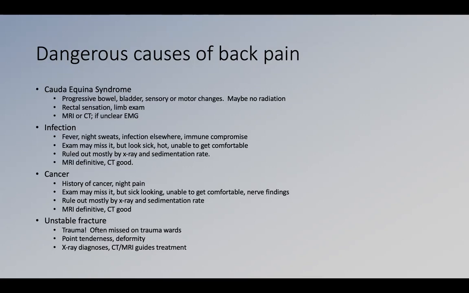Now, protocols are better, and a lot of times any trauma case gets a full spine X-ray or CT scan or something like that. But you're going to have people missing these, right? So when you are on a trauma ward and looking at something else, you want to be the paranoid person who says, I'm not done with this person until I see a complete spine X-ray and I've palpated and nothing's happening there, right? Point tenderness and deformity often enough. X-rays are pretty darn good.